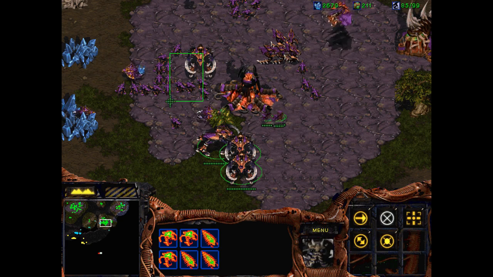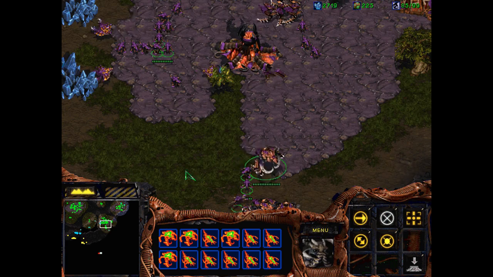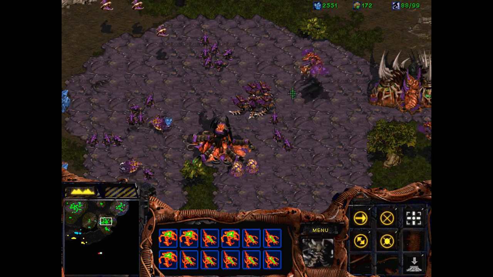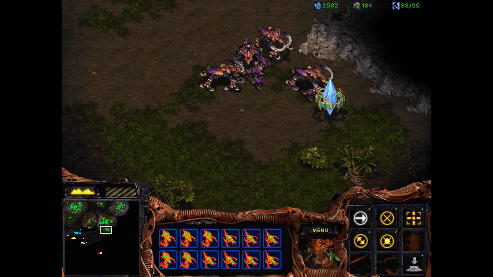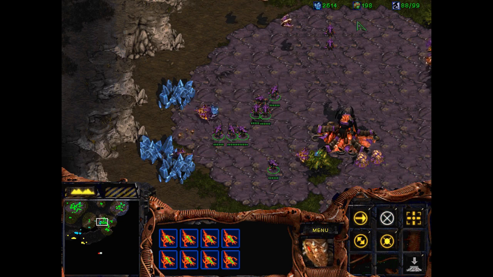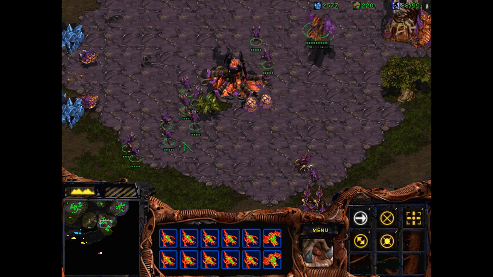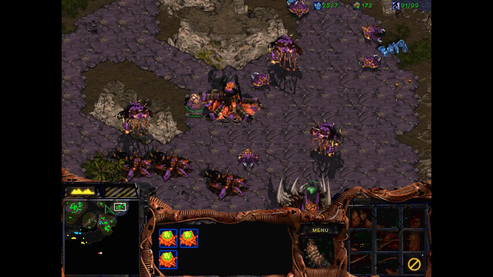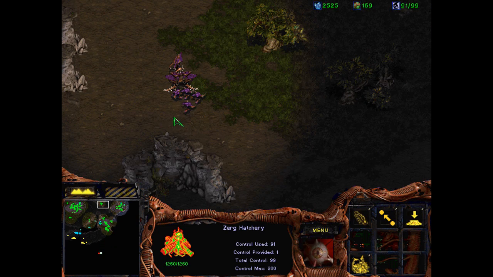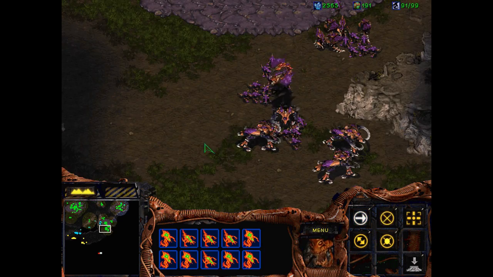What do you expect? So, group 1, minus the larvae. Don't need those. And we're gonna need Hydralisks, seeing as they don't have any, except for these. It's group 2. Group 3. We have a group 4. Let's go.